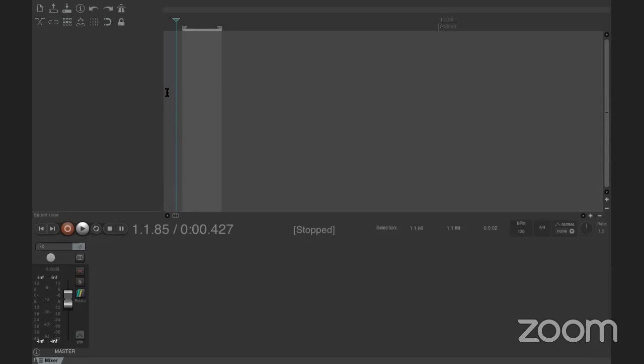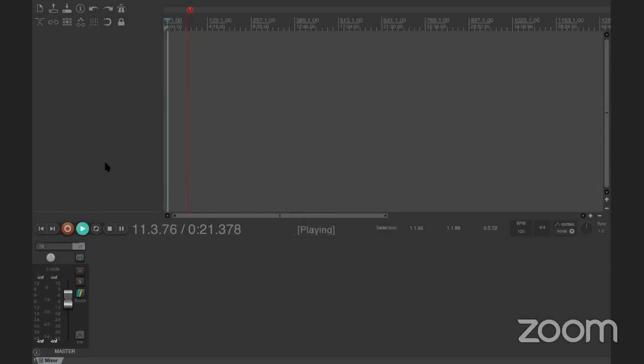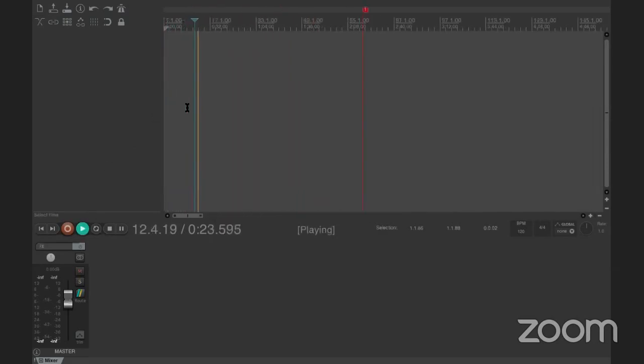One of the things to know about Reaper is that it works as a left to right timeline. So if you press play, it could be with the space bar of your computer or with this play button here, you can see that it's reading from left to right. So I'm just going to do this. Voila. The audio bar is reading from left to right.